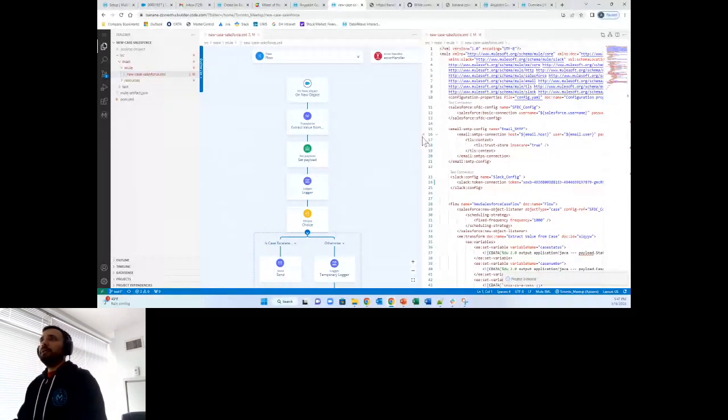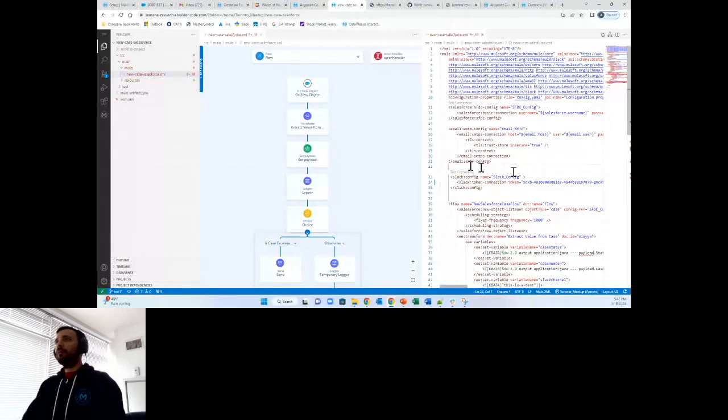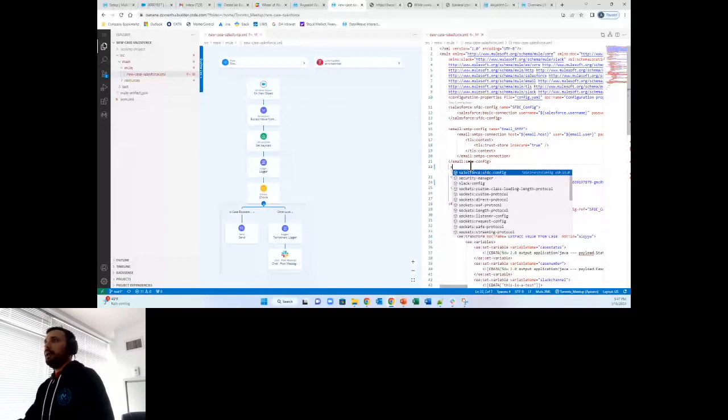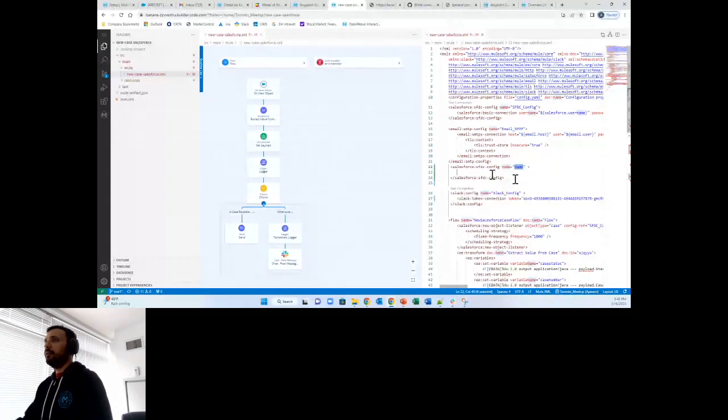Yeah. So this is the use case. If you see, what I'm doing here is, this is the same Salesforce connector. I'm listening to a new object on a case object, and after that I'm transforming it. The cool feature is that it's quite easy to add any new connections to your code. What you need to do is click here and select, and once you select it, you will have an option to add those configs. If I select it, that component will automatically come here.